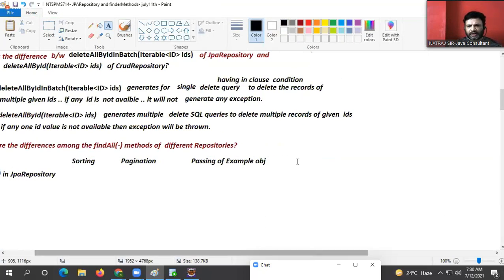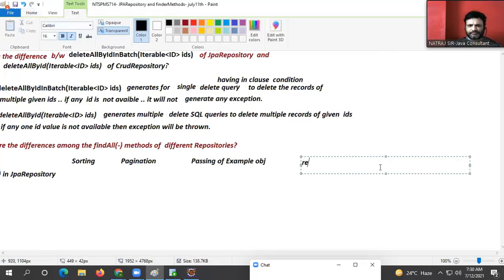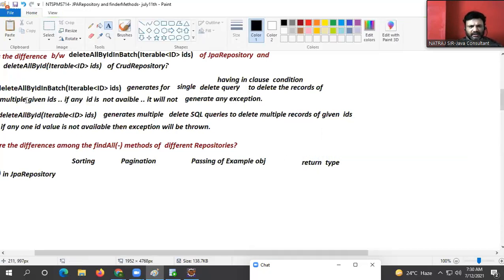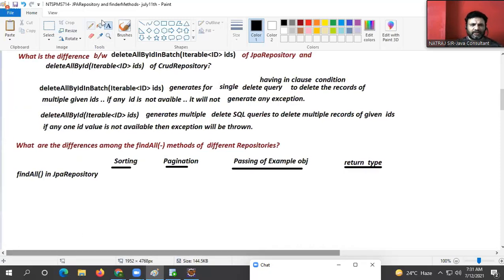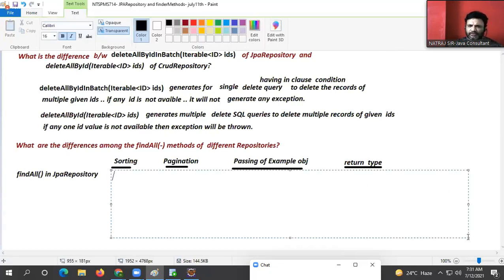Next, return type. Okay, return type. Now listen, sorting is possible with the JPA repository method, guys. JPA repository findAll supports sorting.